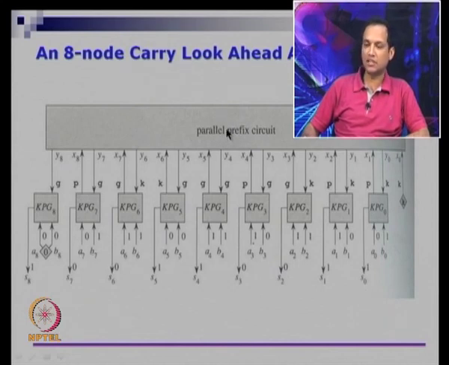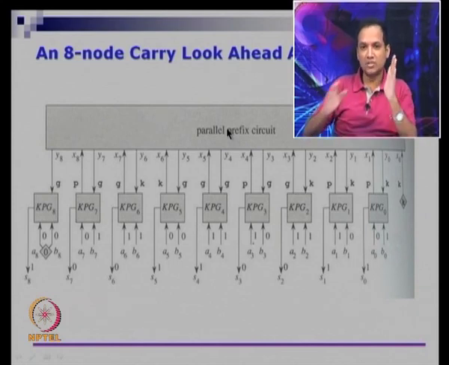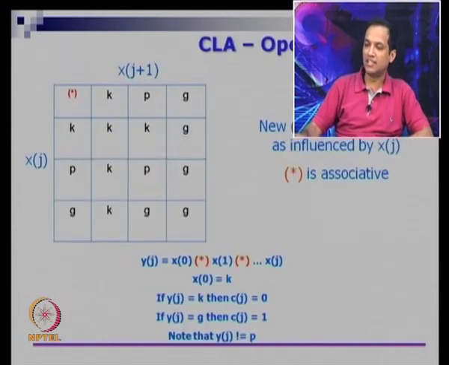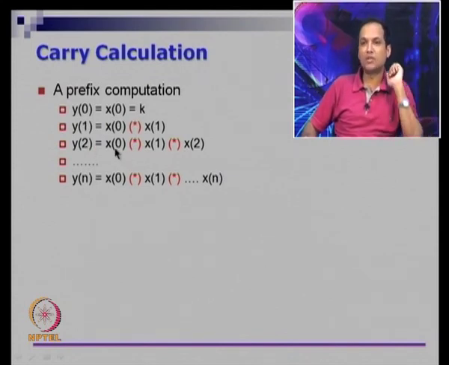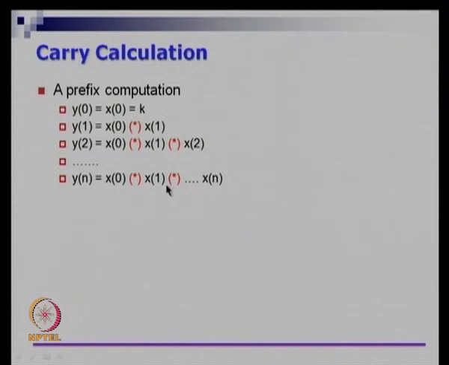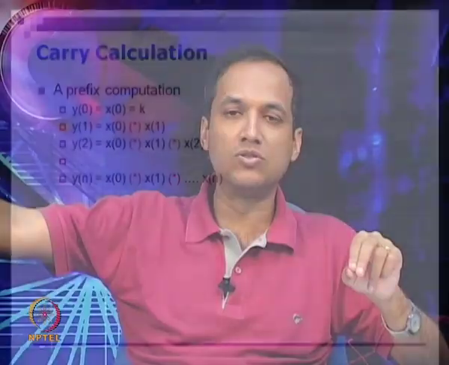Then the parallel prefix circuit is supposed to compute the parallel prefix. So this parallel prefix is because of what we have seen here. You look at this, y of 1 is x of 0 star x of 1, y of 2 is x of 0 star x of 1 star x of 2. You can notice that this is very much like prefix, right. The prefix thing that we talked about when we added numbers is very similar to that. So for 2 I need everything from 0 to 2 operated upon. For n, everything from x of 0 to x of n must be operated upon using this operator. So since every stage I requires everything from I all the way to 0 to be operated together, this is a prefix calculation we are doing.